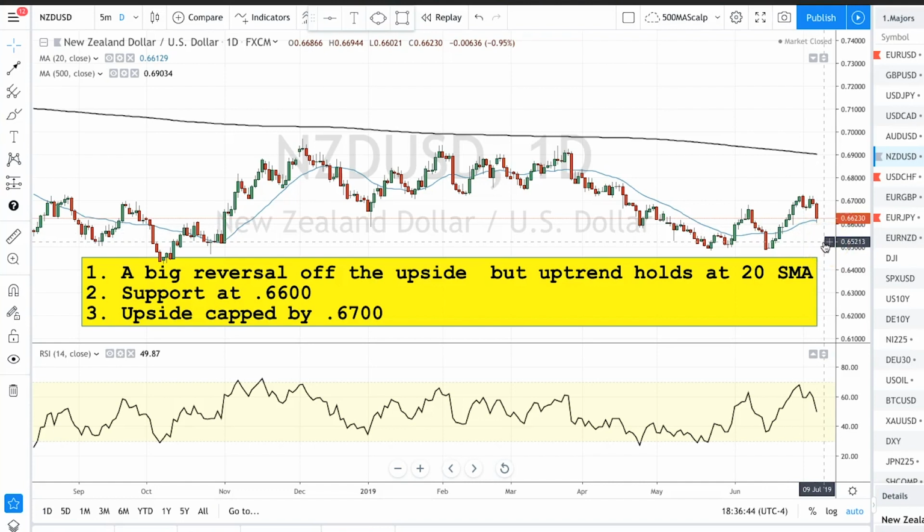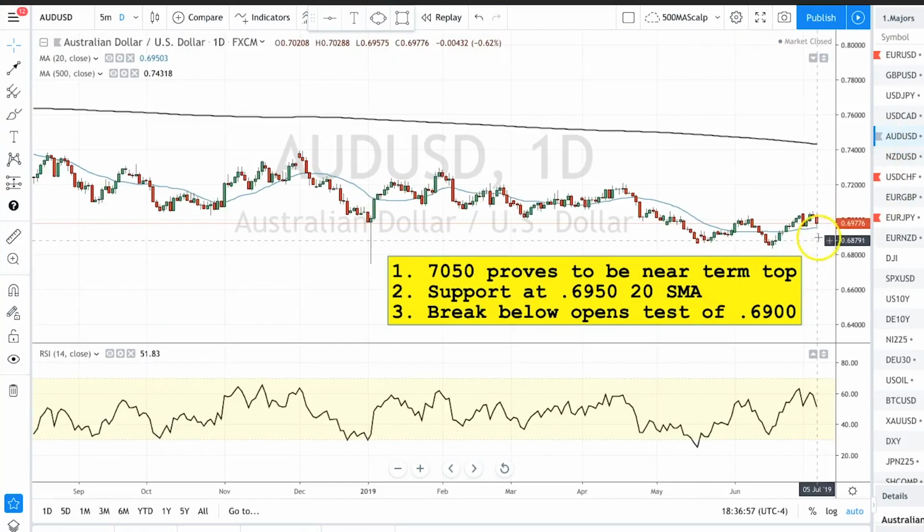So it's tough to play this, but I would still rather be a buyer of this on any kind of dip below the SMA, on the assumption that the lows are going to hold. It's the same story in the Aussie. It's still pretty much a buy the dip story, much more than a sell the rally story here. And of course, the strongest trade here is the dollar CAD based on the BOC relative strength.